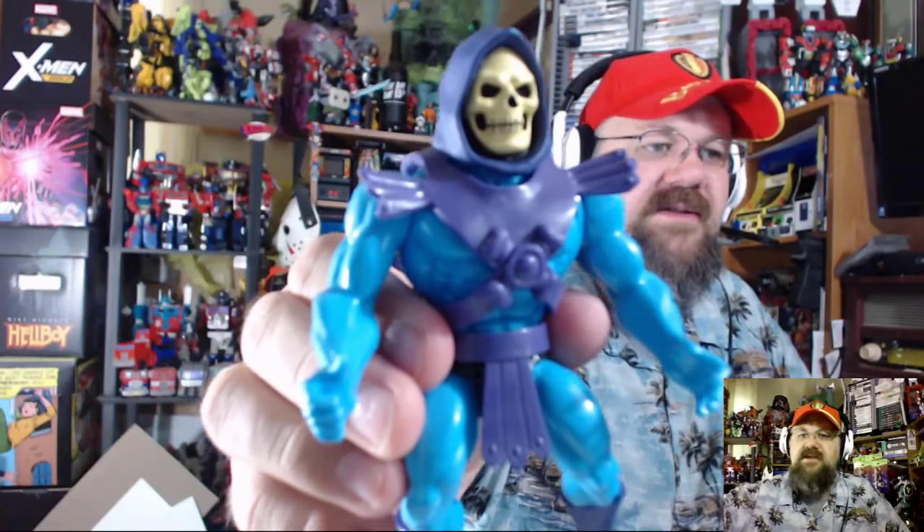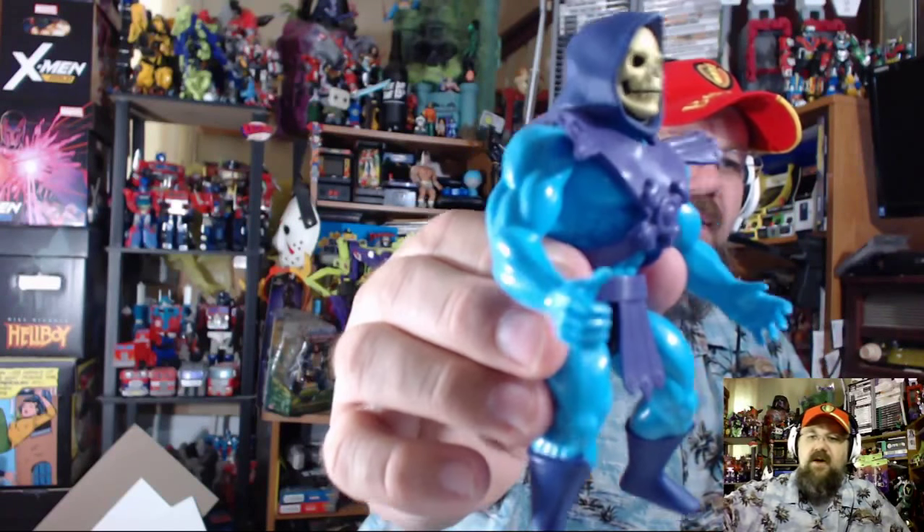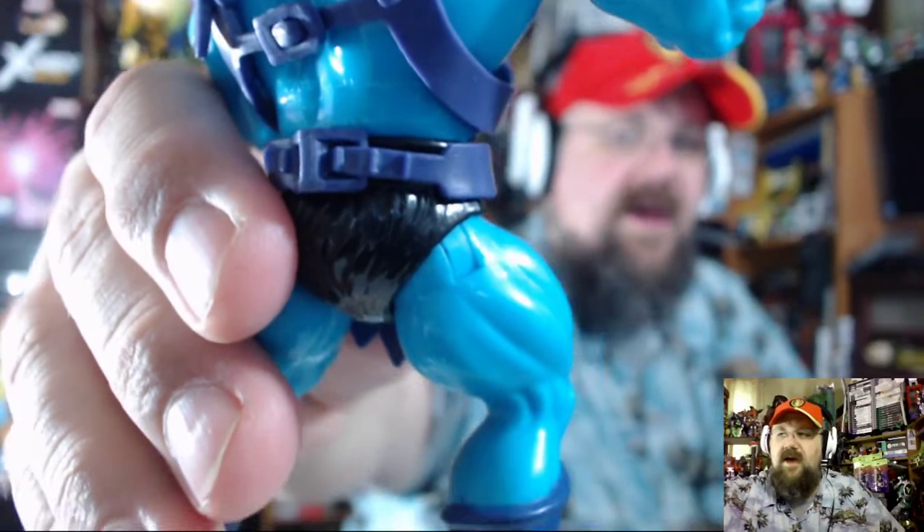The yellow and black of the face are painted on, and the chest strap and loincloth are plastic molded in purple. You can see his hands — one still has the claw and one has that kung-fu grip. It does have the classic action feature, which is cool. One thing I'm noticing that's different: looking at the leg joint, they've got something new going on — no rubber bands to go bad over the years.